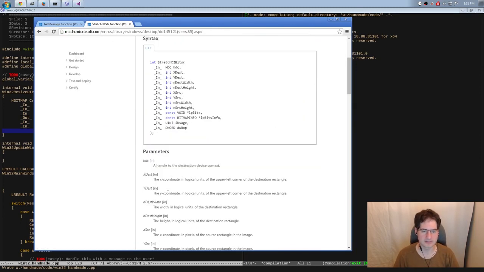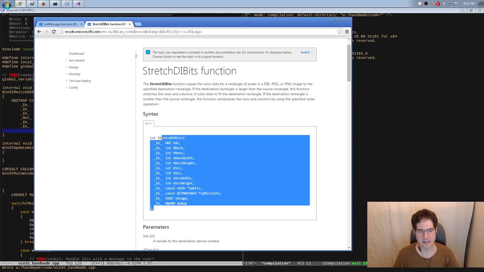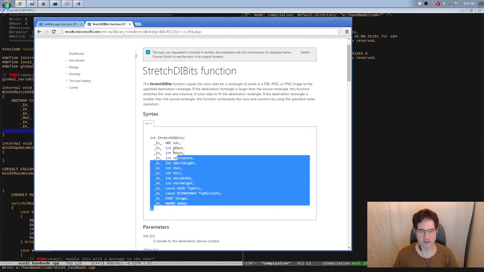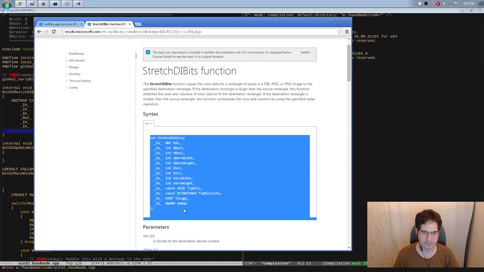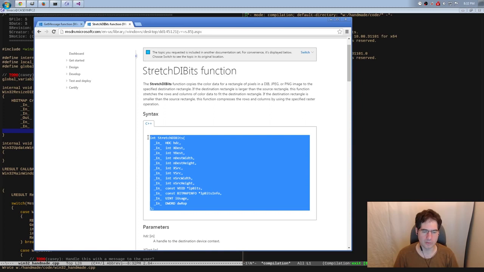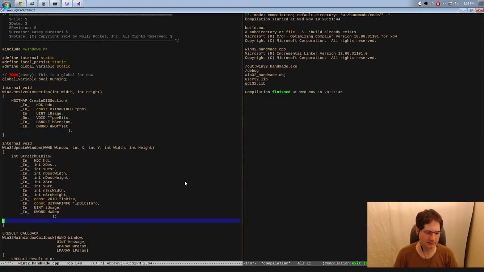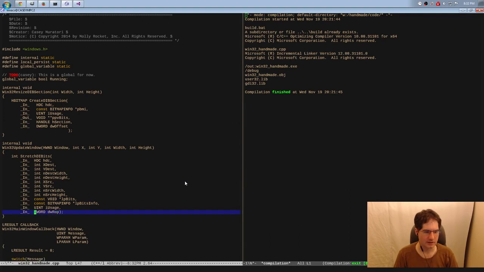And I'll tell you what that one is, and then we can maybe think about whether that's actually what we want. So what this one basically does is this one takes our dib section, the thing that I was saying we're gonna have to create, our device independent bitmap section, and it blits it, but it allows us to scale it at the time. And I was thinking that would be a good idea because then we could always render to the same size, and then we would just scale it up to the size of the window. And I don't know, so that may be, you know what, I think that's probably what we're going to want to use in the end, so I'm going to just go ahead and use that one now and allow Windows to do scaling in there if we want it to in the future.